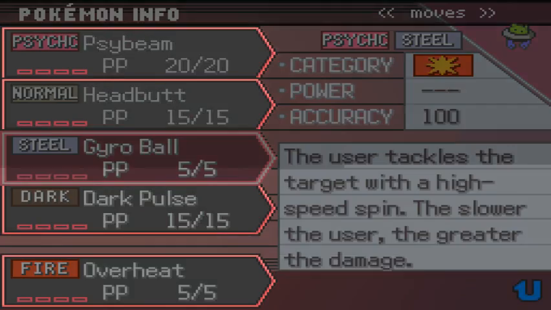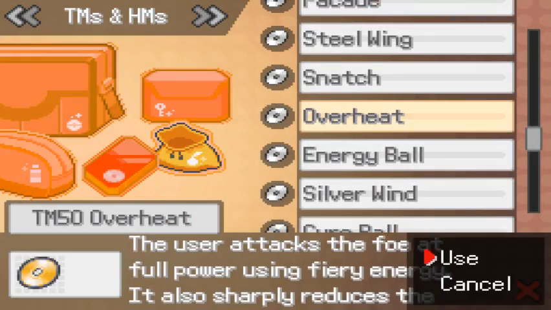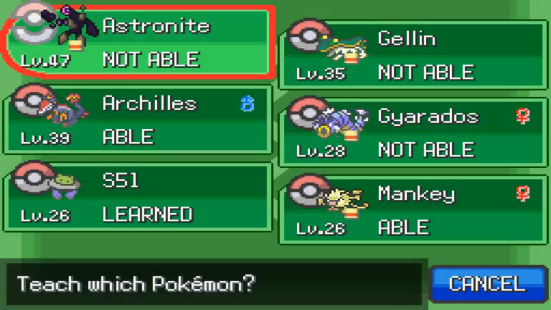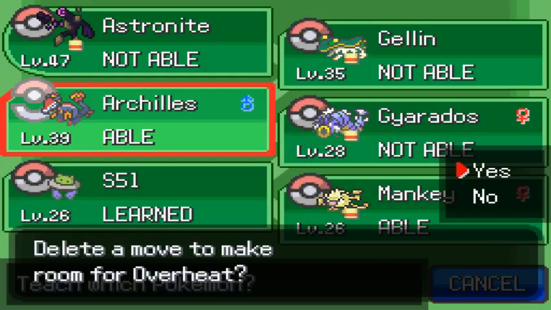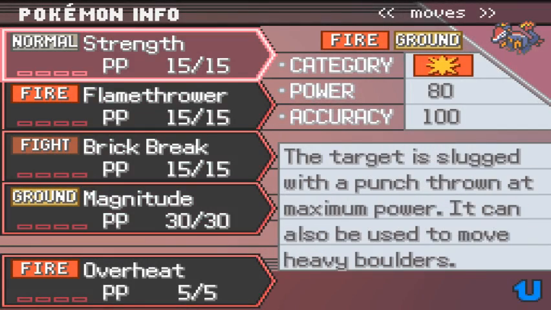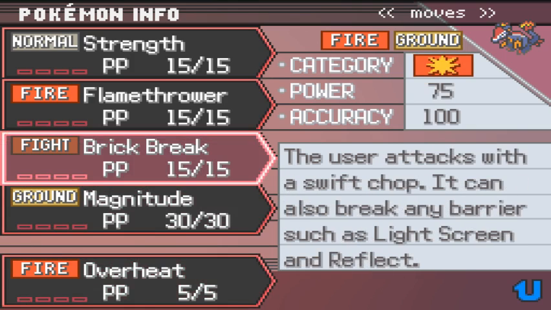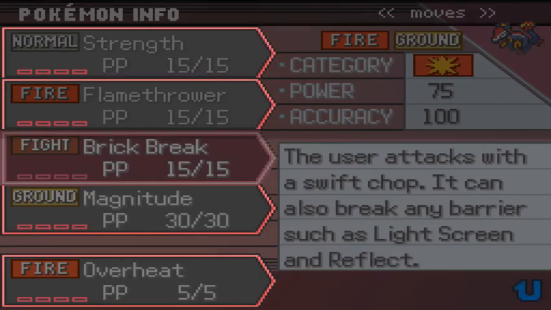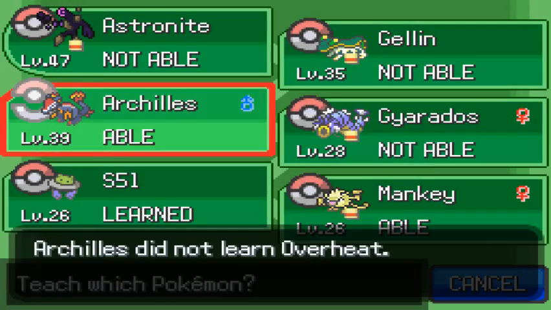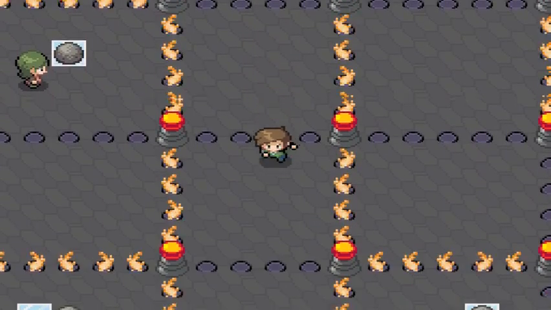You know what, let's get rid of Gyro Ball and just teach Overheat to S51. It seems like just a cool move to have. And let's also teach it to Archilles. Because Archilles doesn't really have... well, I don't know. I mean, Flamethrower is good, but Overheat just seems so much more powerful. I kind of want to learn Overheat, but this variety of moves is, I think, more worthwhile to keep than learning two different fire type moves. So I'm just going to not teach that. I was going to teach it to Archilles, but I decided not to.